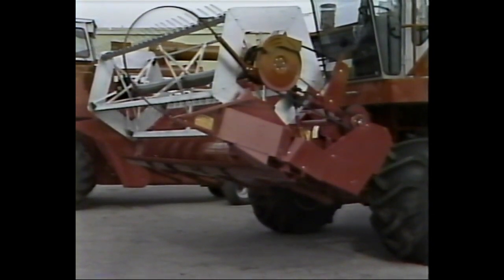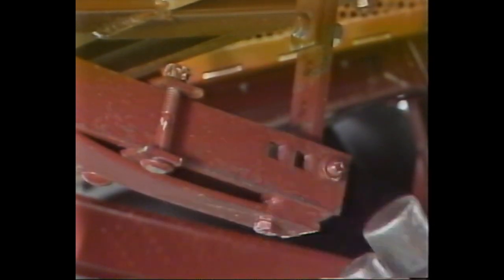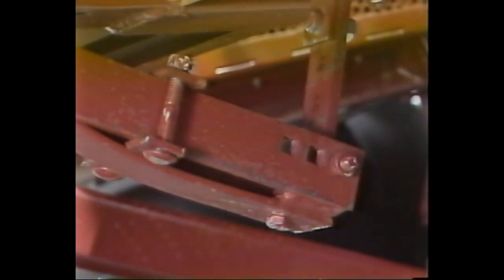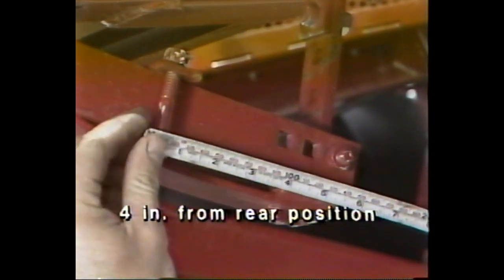First, raise the head until the bar arms are clear of the ground. When you've done this, adjust the spring tension bracket on the extreme left-hand cutter bar arm until the bracket is 4 inches from its rearmost position.